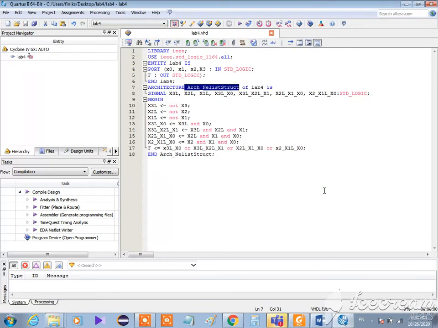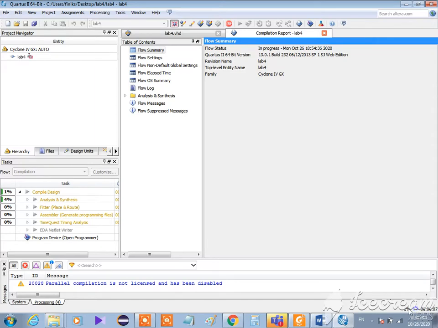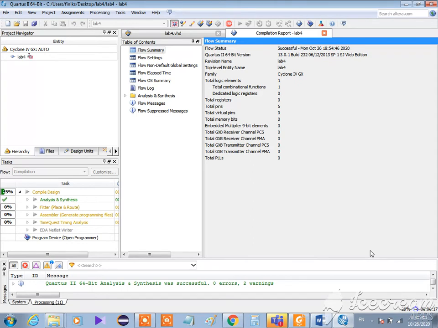Now we save it. Now let me go to running this function VHDL file. You can see the lab name now. We change it to the lab number 4.vhd and just run it. Okay, if everything is fine, you can find the percentage here in 32%. If we reach to 32%, it means that everything is fine and you don't have a logical error.